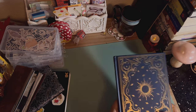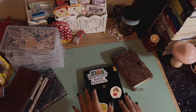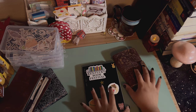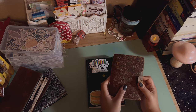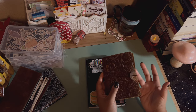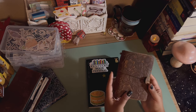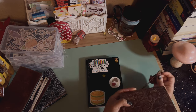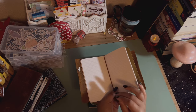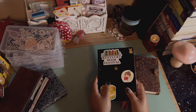Moving on to miscellaneous journals. That includes my Field Notes and my Mythology notebook. For Field Notes, I'm going to start using them as scratch paper and note-taking when I'm out, so I'm not carrying heavy journals everywhere. I can jot down what I want to transcribe into bigger journals later — so if I'm out and don't want to bring my big commonplace, I can open a Field Notes and jot down thoughts and quotes.